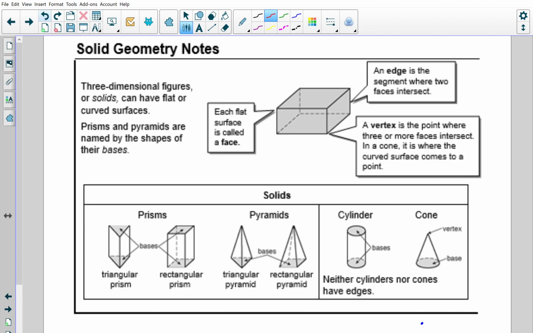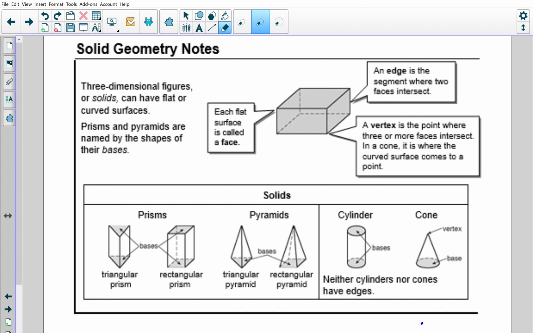Remember, a line is one dimension. When you add another dimension, like the y, you now have two dimensions that covers a surface area. And then when you add another dimension, like depth, now you have three dimensions. This is kind of the concept that we've been talking about. This is what geometry is all about.